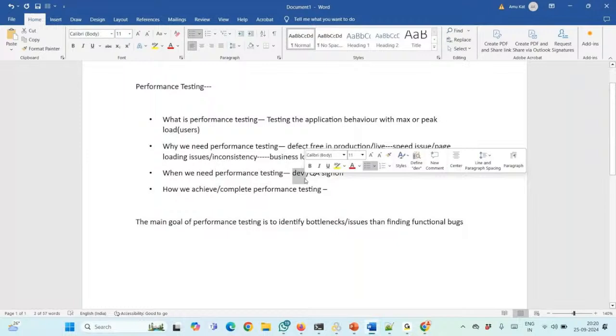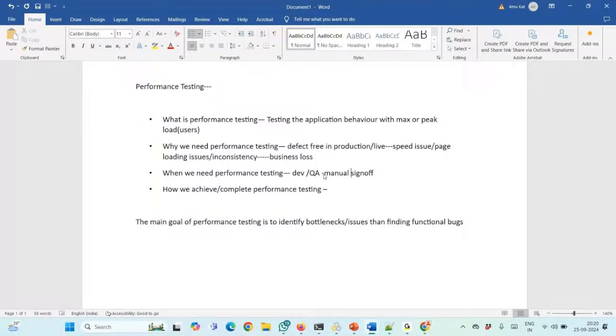So performance testing, you will be doing after completion of the development phase and after completion of the manual phase. Whenever they are done with these two activities, then you can consider that application. And also you need to consider the main thing, if it is stable, then only you can go ahead and do your performance testing activities.